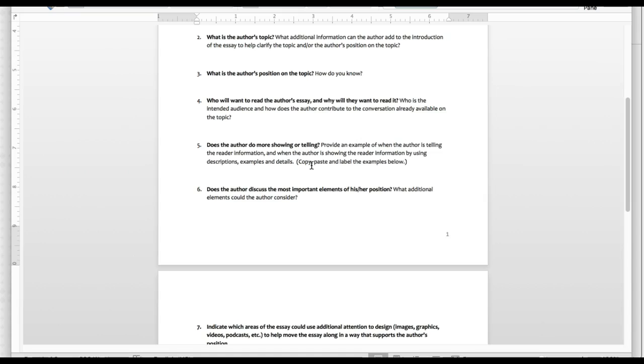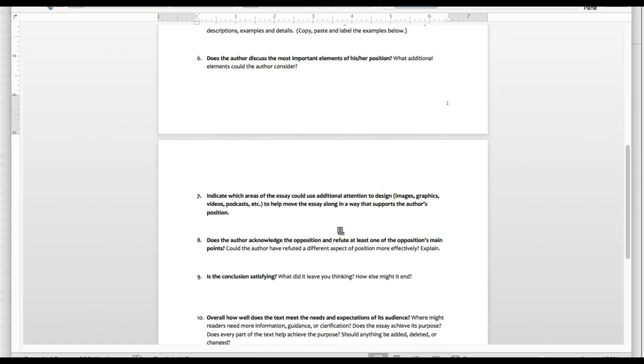If you're not clear what the position is, say it's unclear what the author's position is because in paragraph 3 she mentions this, and then in paragraph 4 she says this, so I'm a little confused. She may want to clarify what her position is by adding a sentence that explains that. There you've given some good constructive criticism, and you've pointed out where the author can improve his or her work.